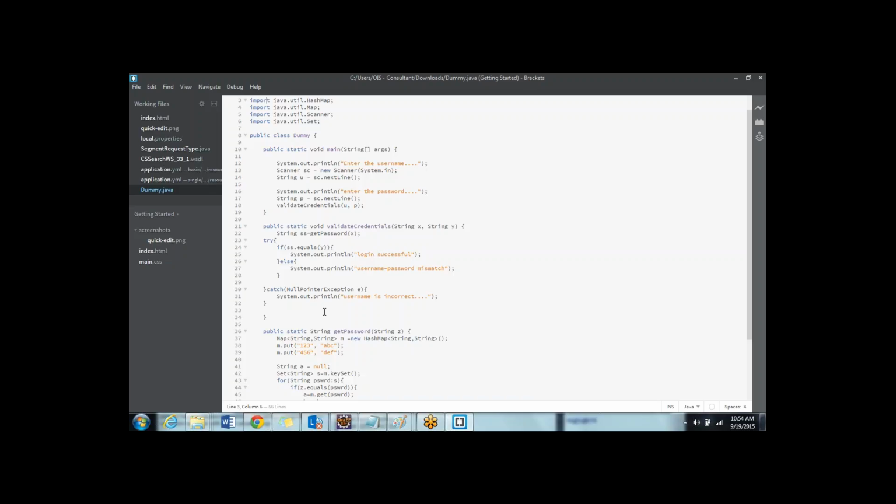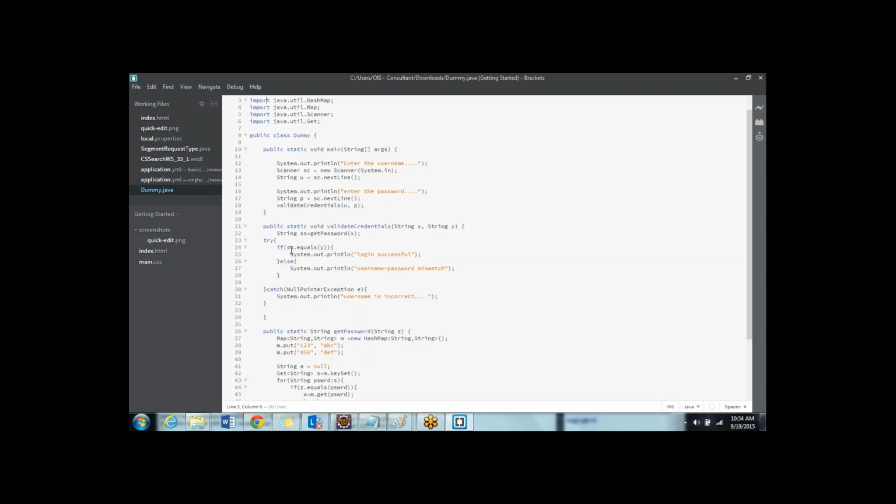If SS, which in this case is the password, equals Y. Okay, so the next quick question: when will a catch block be called? A catch block will be called only if there is an exception in your try block.